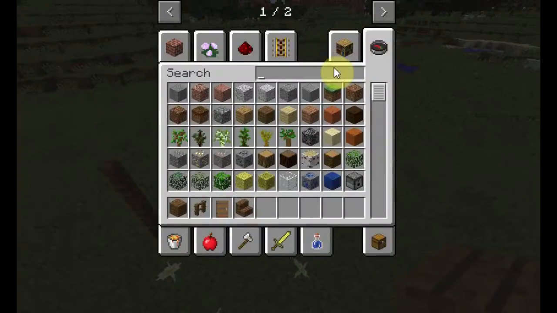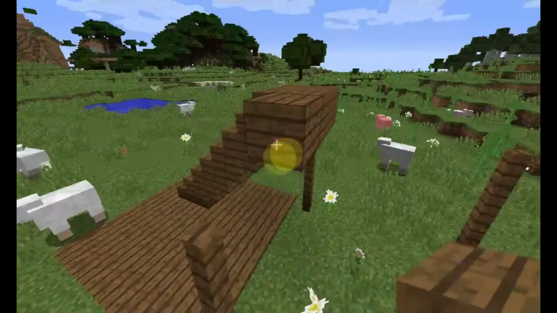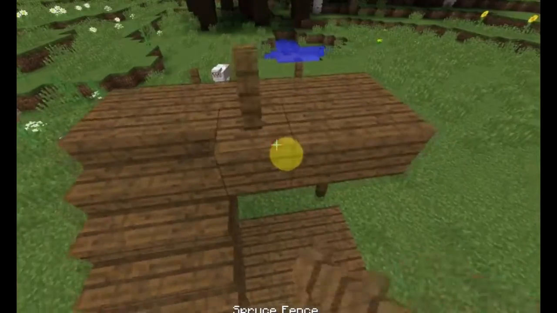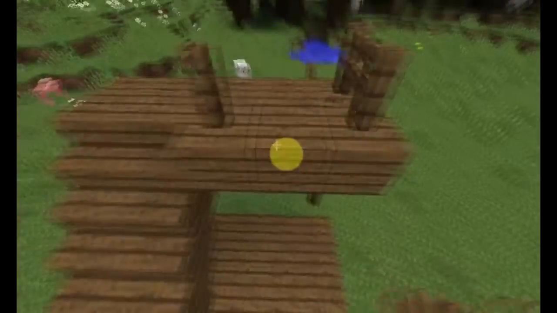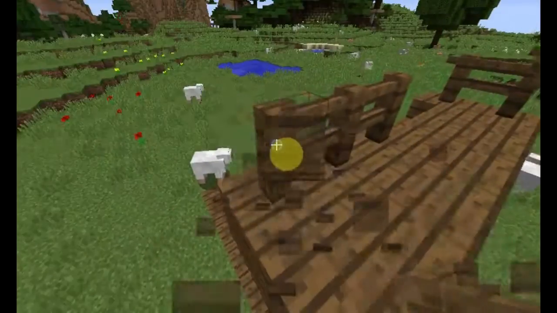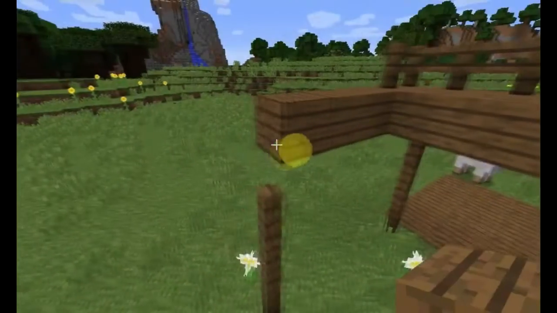Now we also will need glass, obviously. So we'll grab some glass. So we need to put our fences. So we need to build a fence around the side. We need to build it out 1 block at every side, so it's like that. And then you'll have to do your floor.